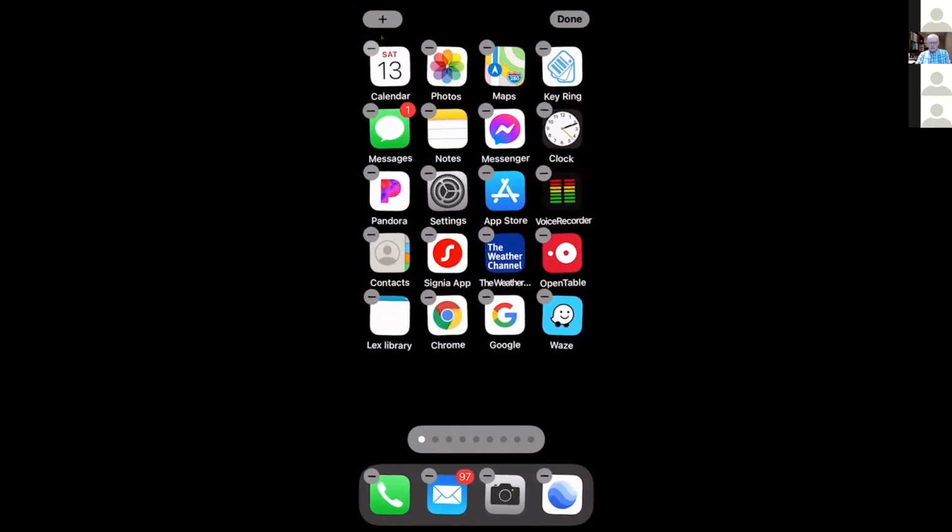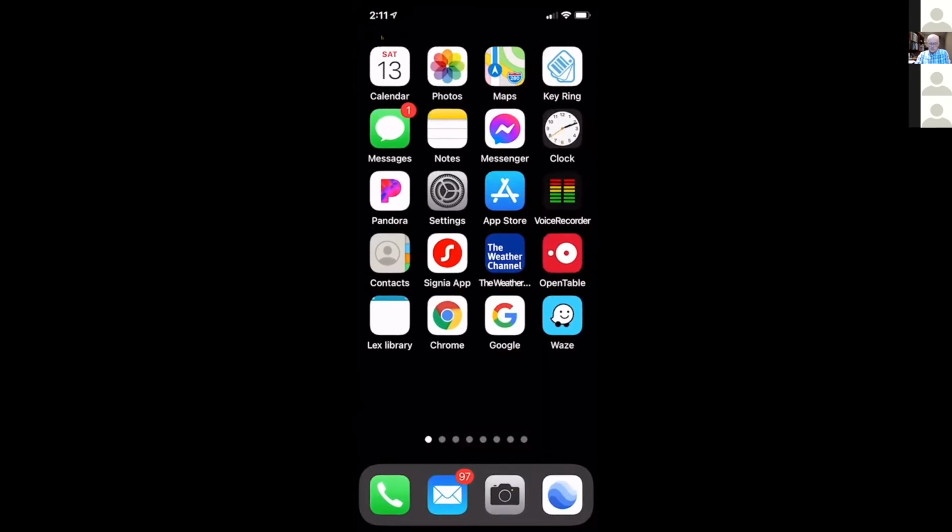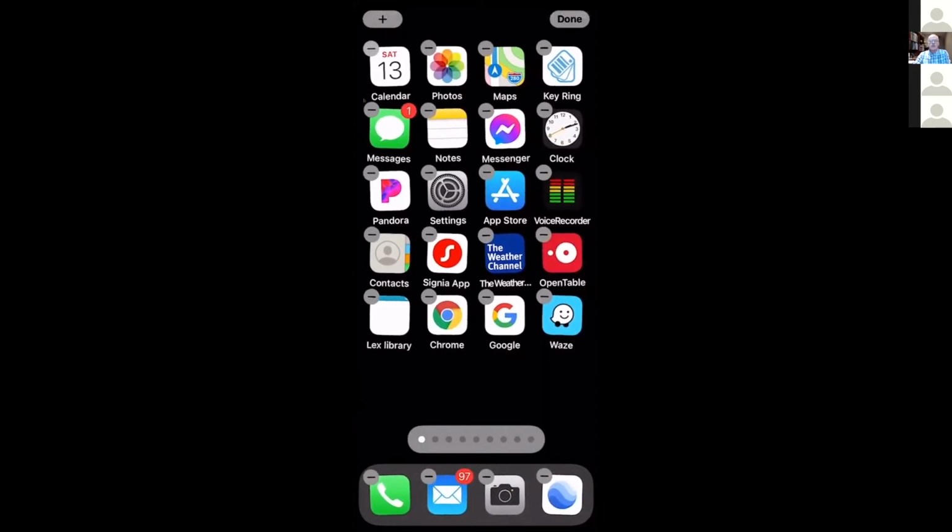And I've got a bunch of widgets come up here. The first one there is a weather. There's an open table. Here's photos, clocks, weather, all kind of different things that you might want to use. One that I like to use is the weather. So I'm going to tap on this weather app. This is running really slow behind me.